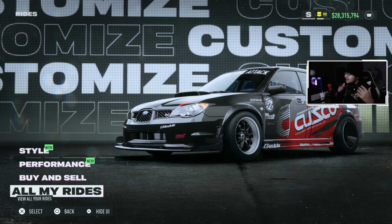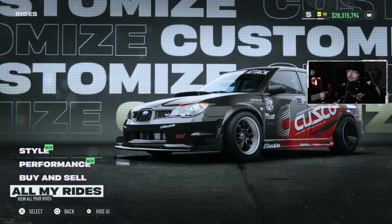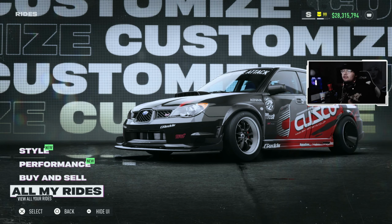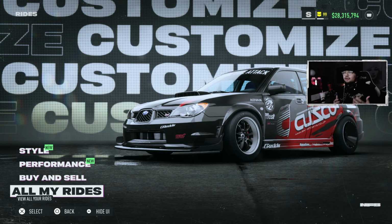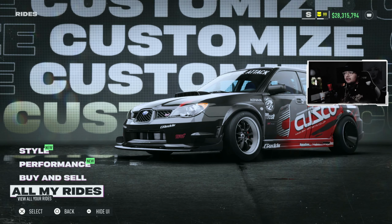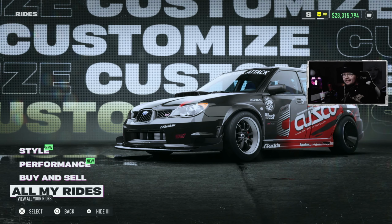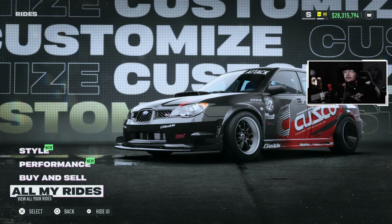Magic IQ here, and today, man, I am bringing you guys this beautiful Subi build. This thing is an absolute beast. It is killer on Blue Collar. This thing got a 2:02, and I completely butchered the last corner. It definitely, in the right hands, can get a solid flat 2 minute time probably, or a 2:01.